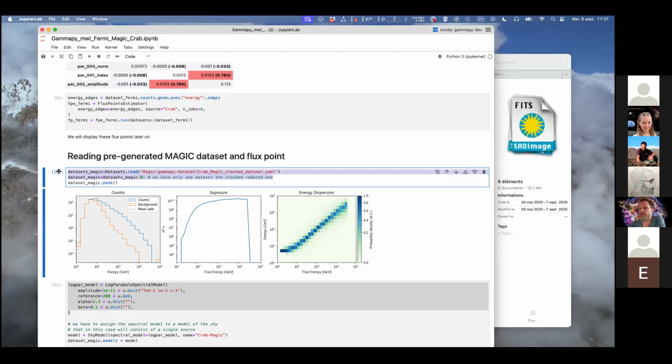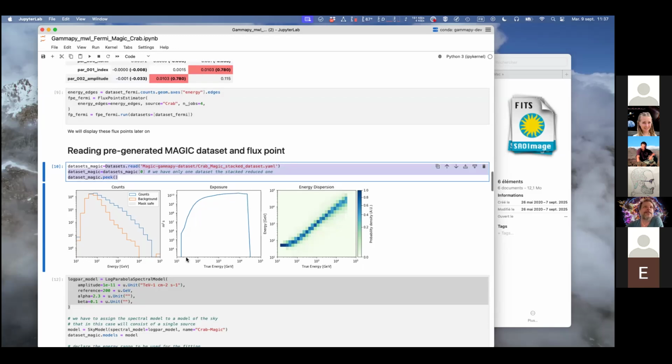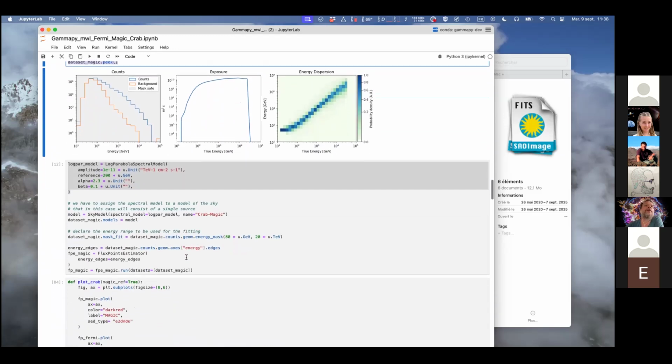And that's something that is convenient also because maybe you have experienced that in Conda, sometimes if in the same Conda environment you want to install Fermi, Gammapy, XSPEC, etc., you can have some conflicts. So that's one thing that is nice here, is that you can produce them separately and then read everything directly in a dataset. So this is the dataset that we had yesterday.